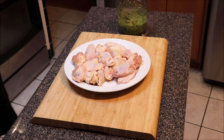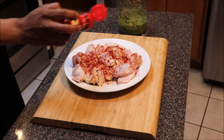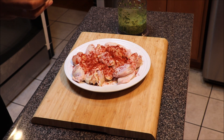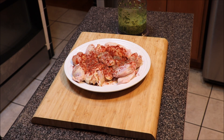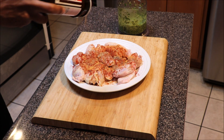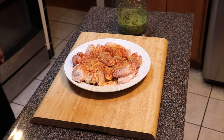First we're going to start off with a little bit of smoked paprika. This is very simple because there's a lot of flavor in this chimichurri sauce, so we're not really adding much to the chicken. I'm going to go with some black pepper and either seasoning salt or regular salt — we're going to go with a little bit of seasoning salt. I'm not going to season this much because my chimichurri sauce has a nice amount of salt in it, so we're not going to go crazy on the salt.